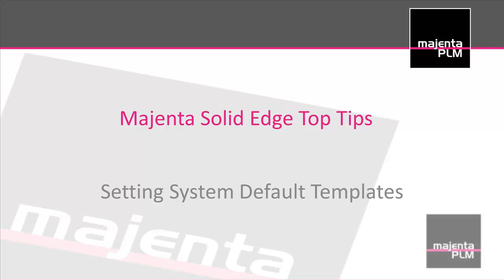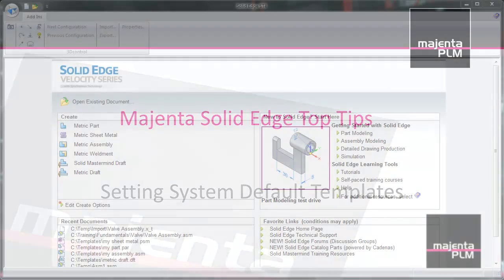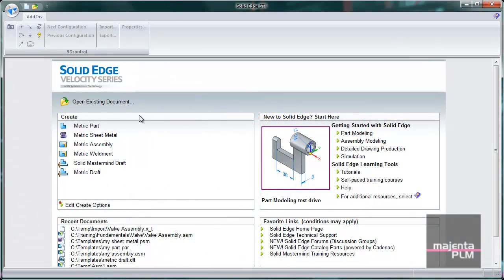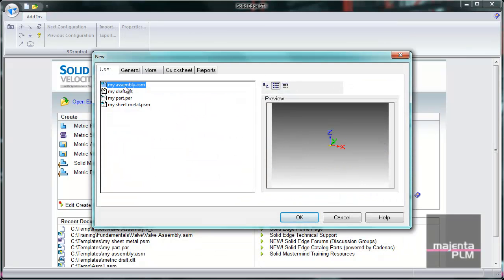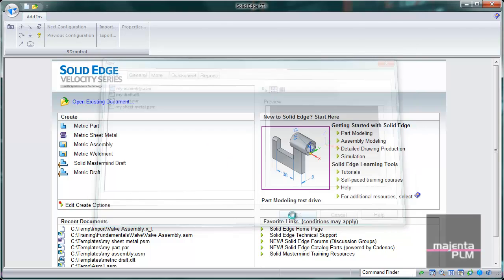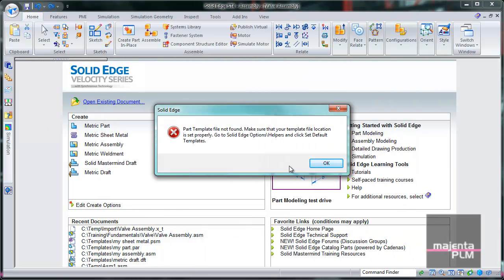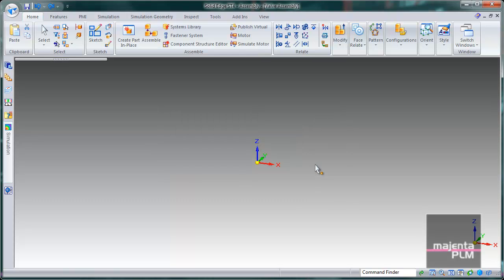Have you ever encountered a problem where you've tried to import 3D data such as Parasolid, STEP or IGES into a Solid Edge assembly and found that it doesn't work? In older versions of Solid Edge, we would just get a blank assembly containing nothing. However, in ST4, we can see that we also get an error message.